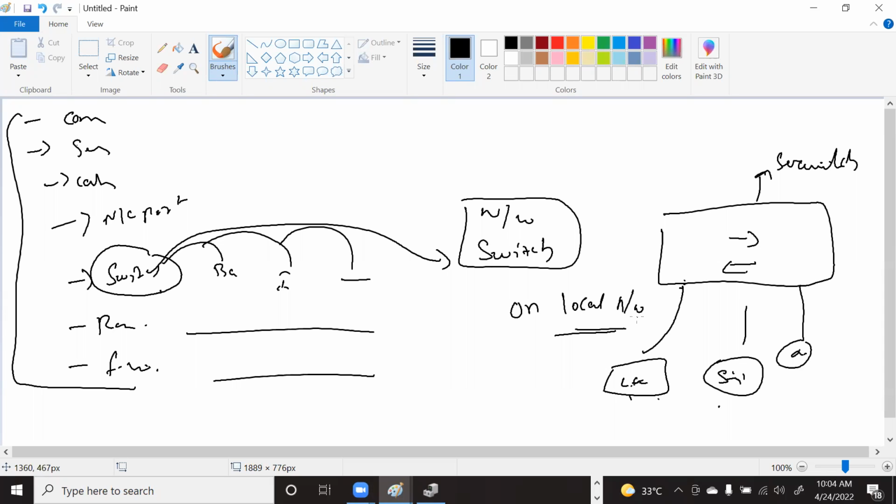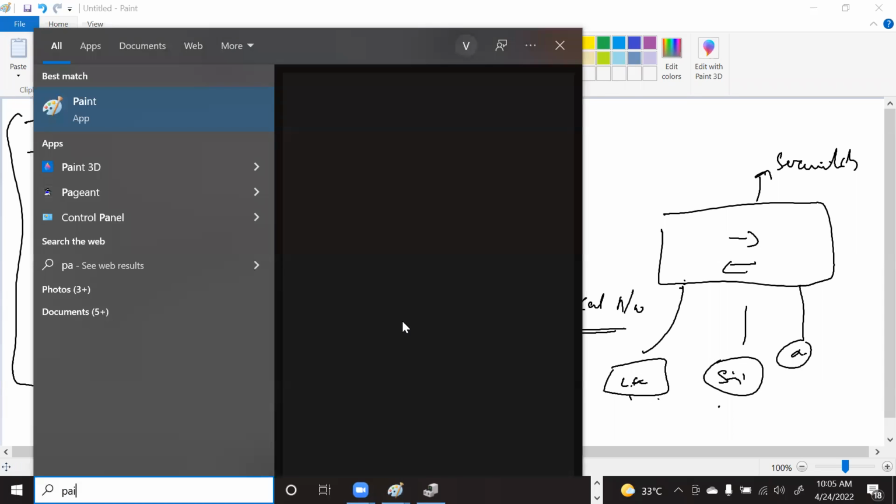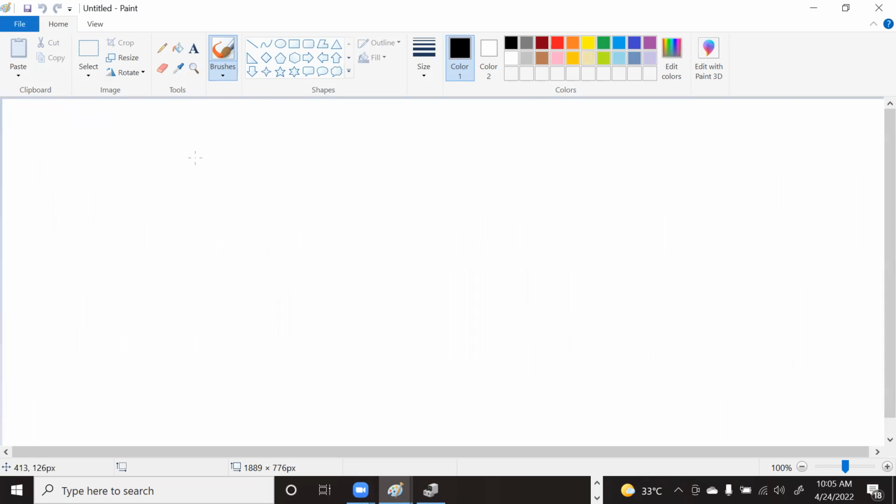So a network switch is used to connect computers and servers and communicate with each other. Guys, I'll ask that question later. So we have routers.